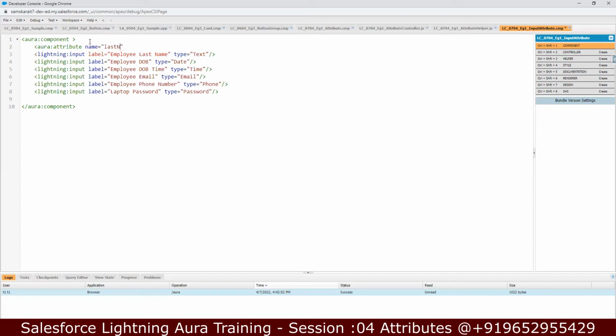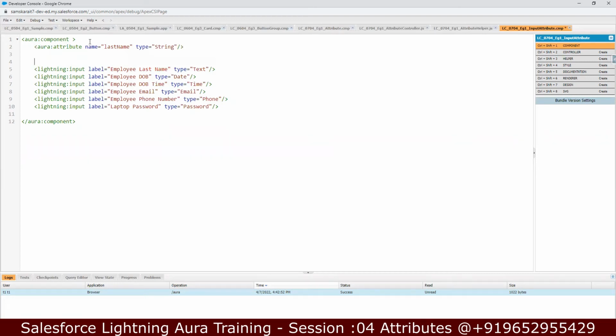Last name, and the type is string. Right now I have declared the last name, so I can use this attribute in the employee last name to hold the value. In the same way, I can declare one for each of the input values.